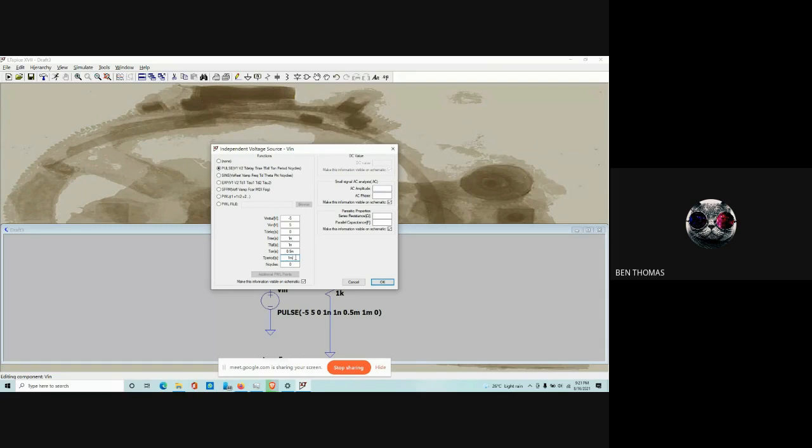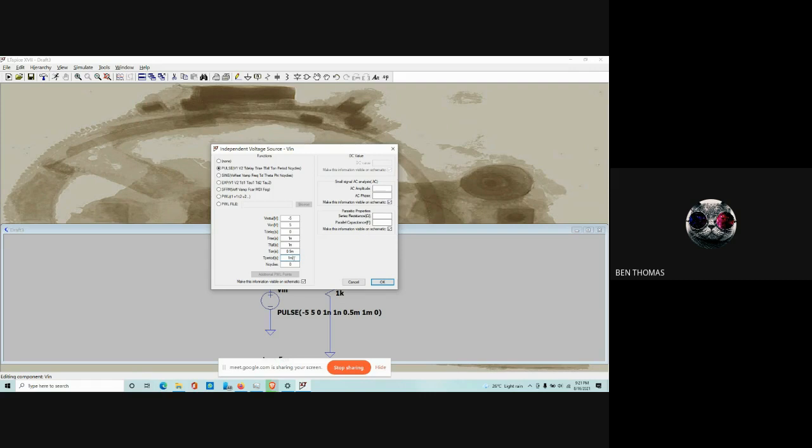After 1 millisecond, T on is for high, it should stay at 0.5 millisecond, and at low it should stay at 0.5 millisecond. High and low both take 1 millisecond in total, and that's the period. 1 millisecond is the period. Understood, right? For low, you have to stay at low for 0.5 millisecond, and at high also 0.5 millisecond, and the period then comes out to be 0.5 plus 0.5, 1.